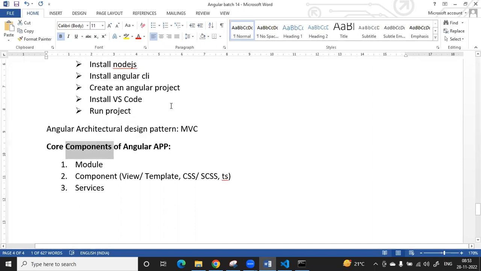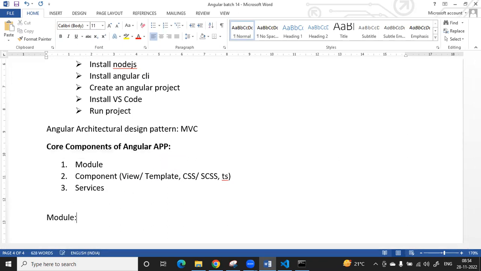What will they tell you? Some component was burned. Am I correct or not? So here component is the functional unit. Simply, component means a functional unit. Component is an element or item. Module, component, service.